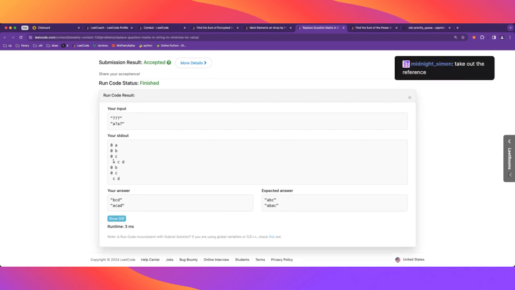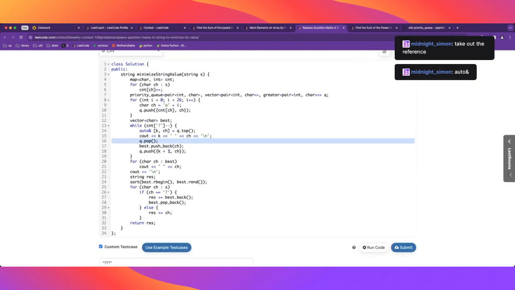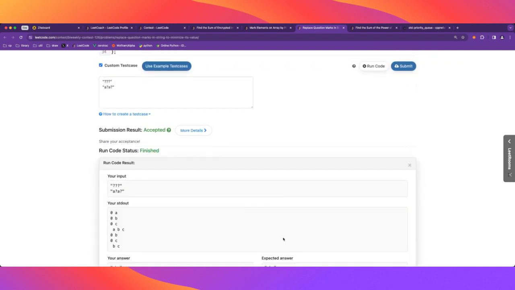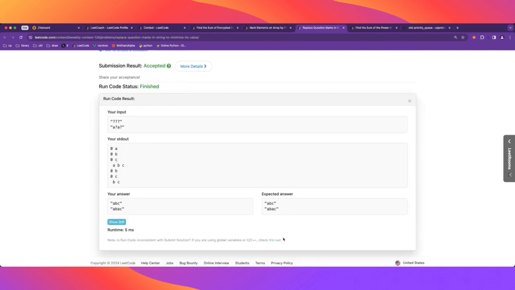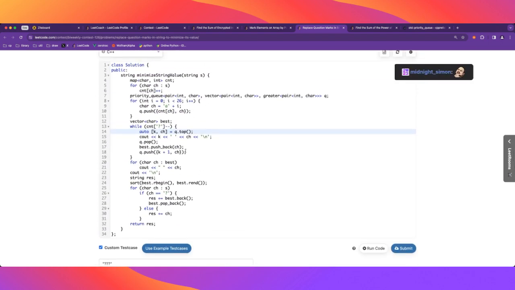But then when I do that, take the reference. Oh my god. Now it works. So you were right that there's some spooky things. So is this because of the pop?